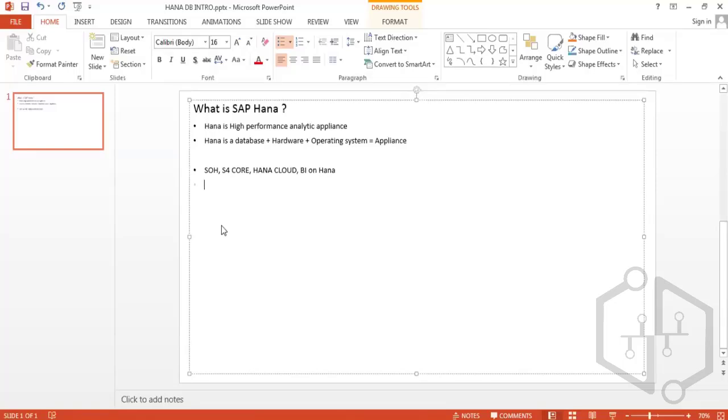For suppose, let us say if there is master data in your company, for master data maintenance, people used to refer to 10 or 20 or 30 tables, but now there is only one table in S4 HANA, which is your central master data table. It's a classic example when you compare your ECC with your S4 HANA. So what S4 HANA has done is that it has compressed all the modules that are there in SAP.